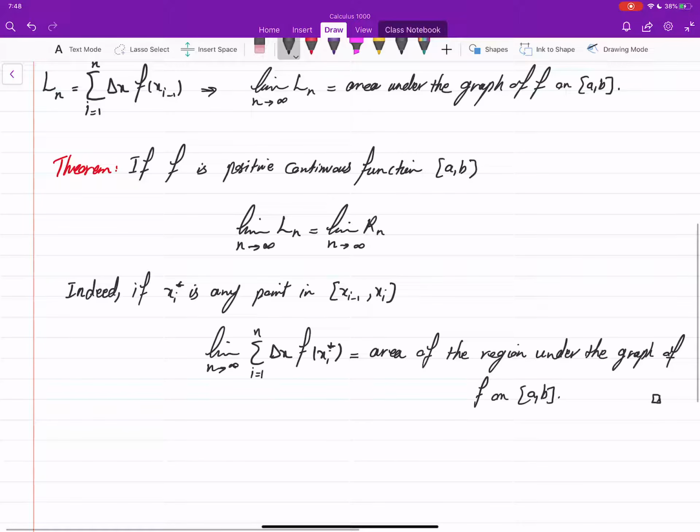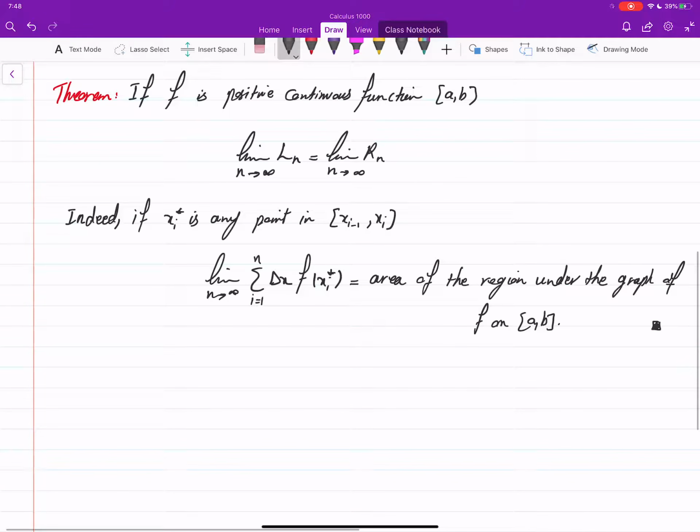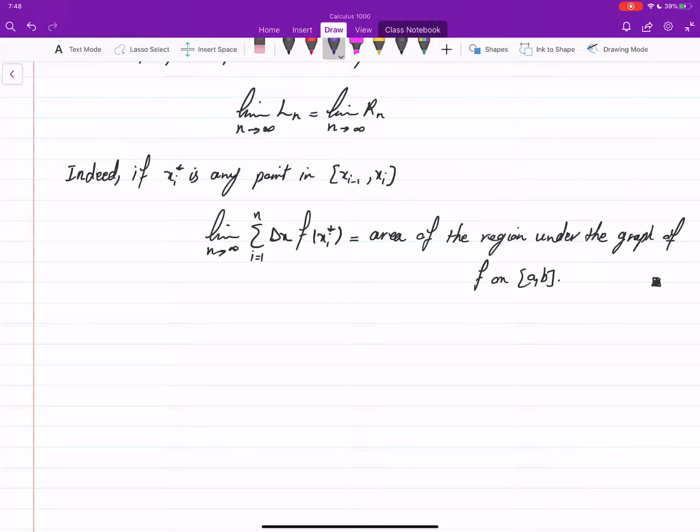If the function is continuous, you choose any point, left point, right point. In one interval, you choose the midpoint. In the other one, you choose any random point from the subinterval, and then use those rectangles. This will give you the limit, not the sum itself. The limit will give you the same value. Okay, this needs a proof, which I won't be able to prove for you here. It's not even part of the course.